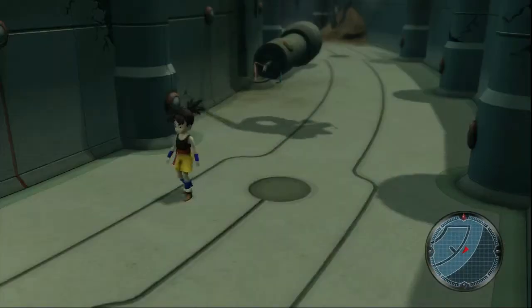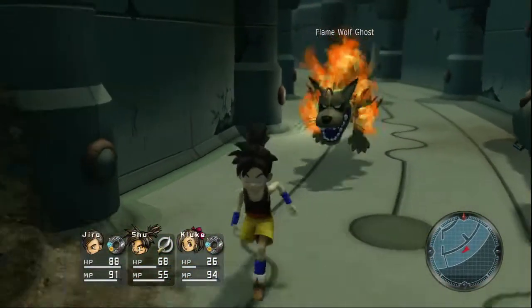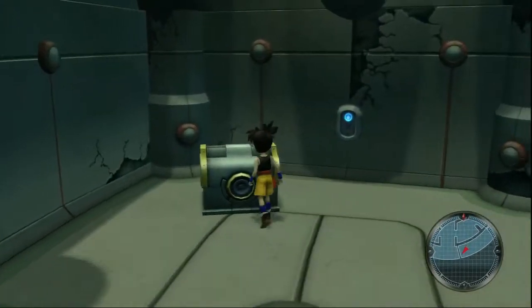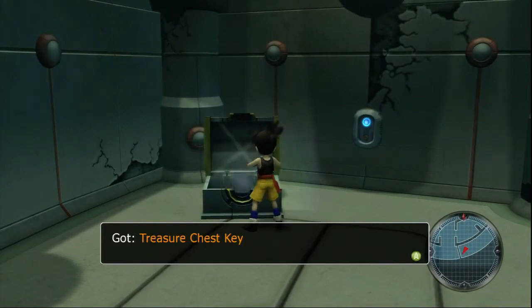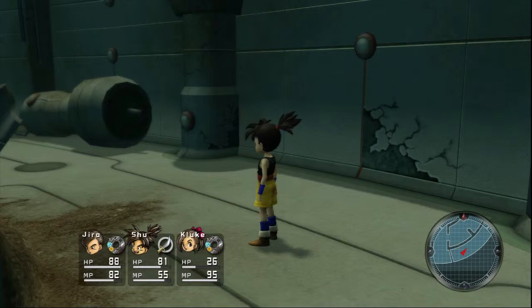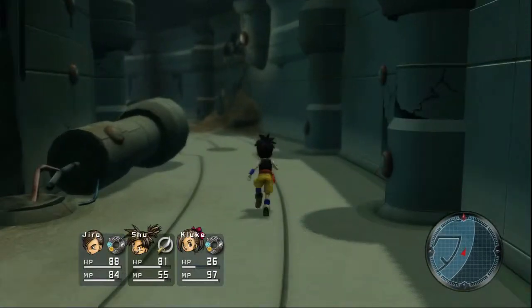Alright, let me cover these guys real fast. Alright, and what do you guys got over here for me this time? You got anything good? Yeah, treasure chest key. Hang on, I'm not sure where exactly that goes. Hang on. Let me see. Yeah, well, I think they're coming up in the area that we're headed in the general direction of. And if not, well, we'll find it eventually.